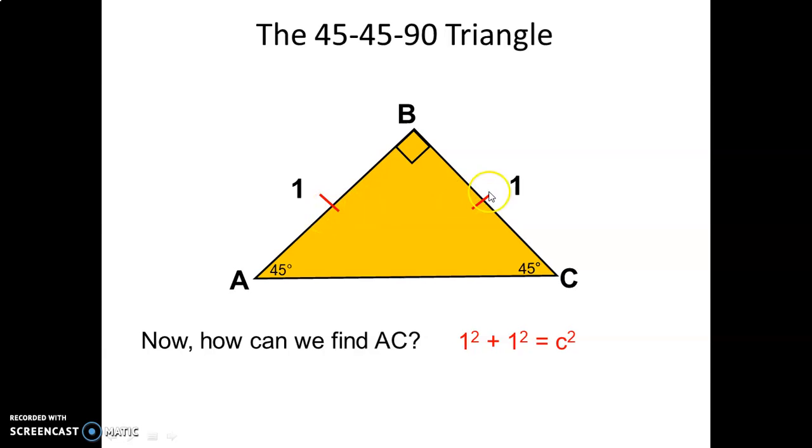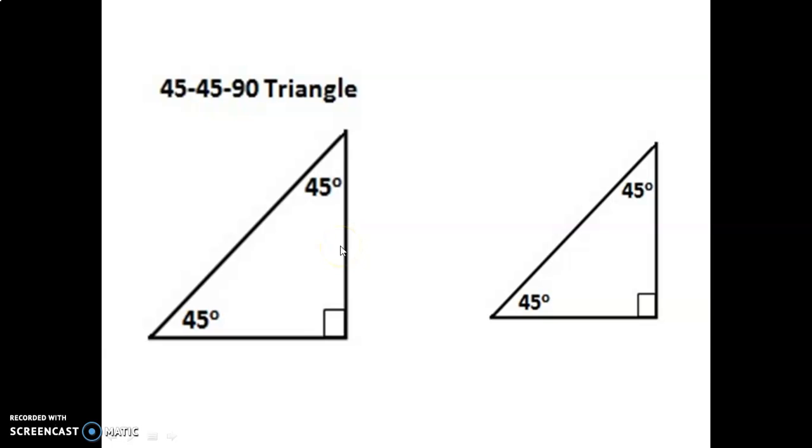Simply, 1 squared plus 1 squared equals the hypotenuse squared, c squared. So that is 2 equals c squared, and that means c equals the square root of 2. So we just found out that this side here must be root 2. So when we have a 45, 45, 90 triangle, the sides can be called 1, 1, and root 2. Of course, this triangle can grow in size, but these sides will stay in the same proportion. For example, if this was 2, then this would be 2, and then this would be 2 root 2. So this is the basic 45, 45, 90 triangle.